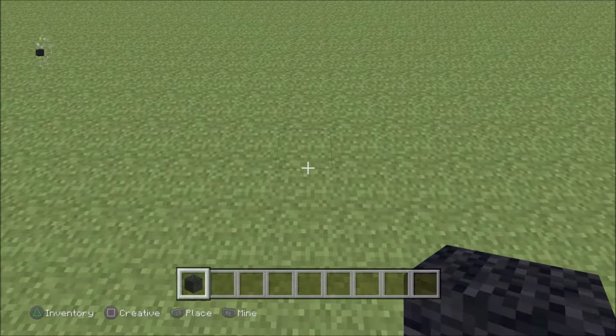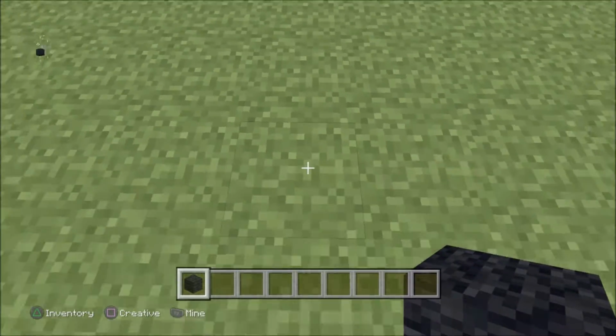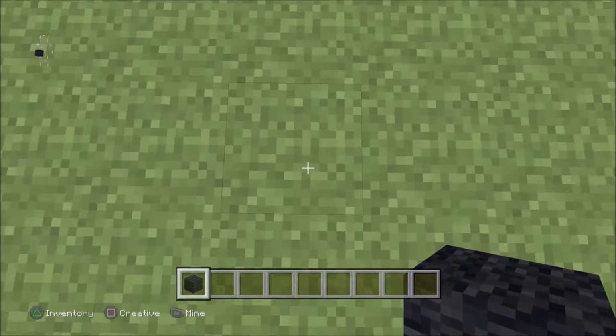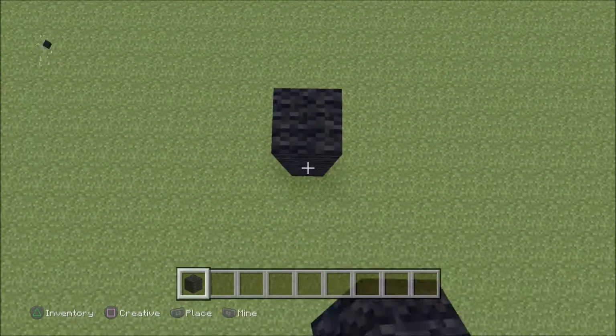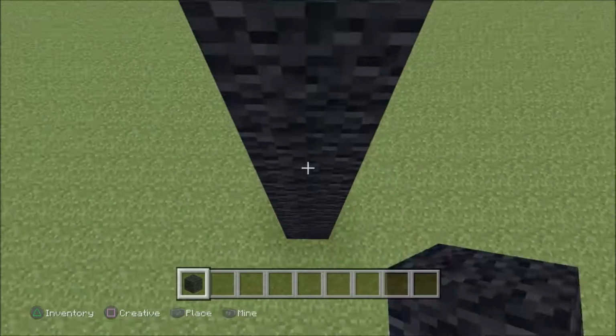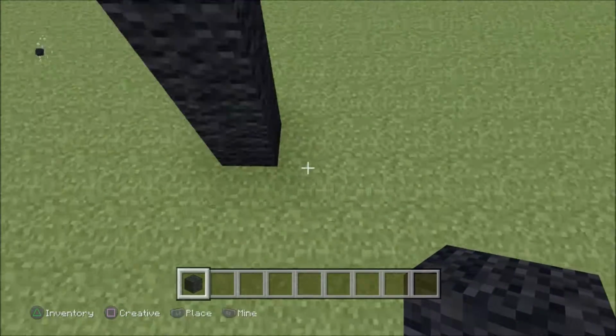Today we're going to be doing a nice simple tutorial. We're going to be doing the dollar sign. For this build you can use whatever you want to build it, but I am going to be using black wool. So to start out, you want to go up 10 blocks. You want to repeat this on the right side.